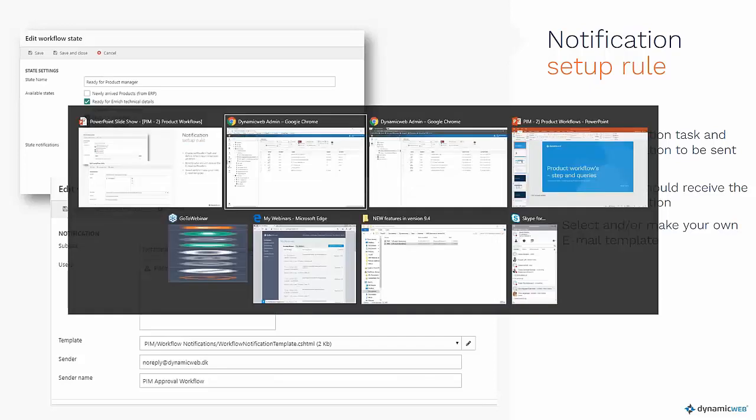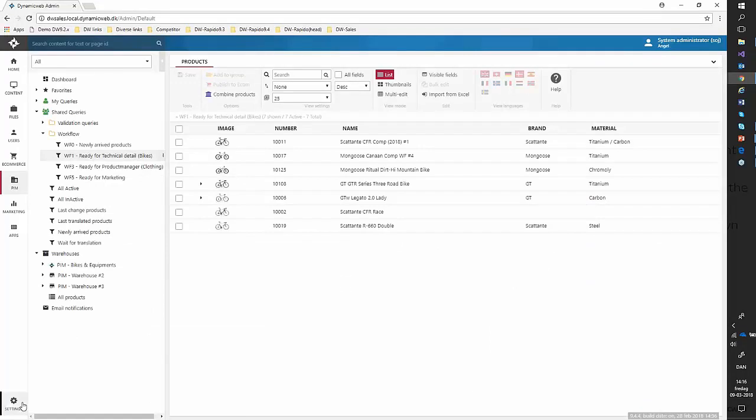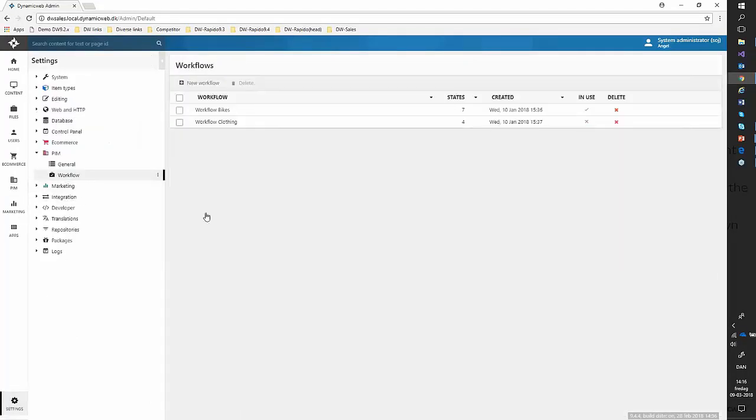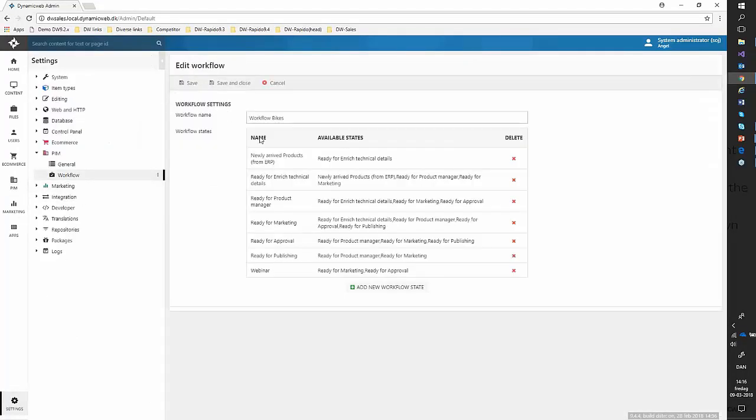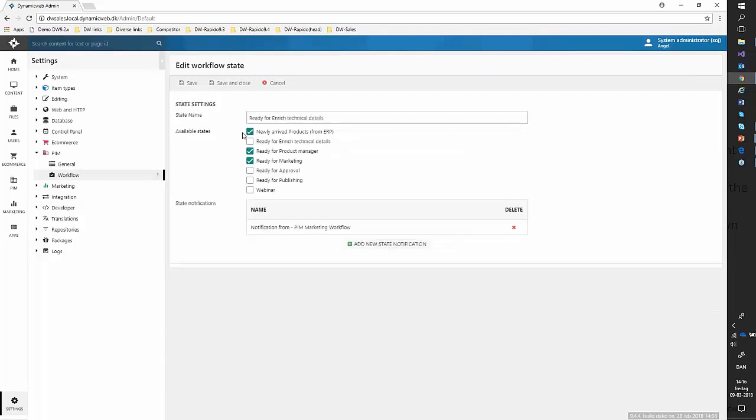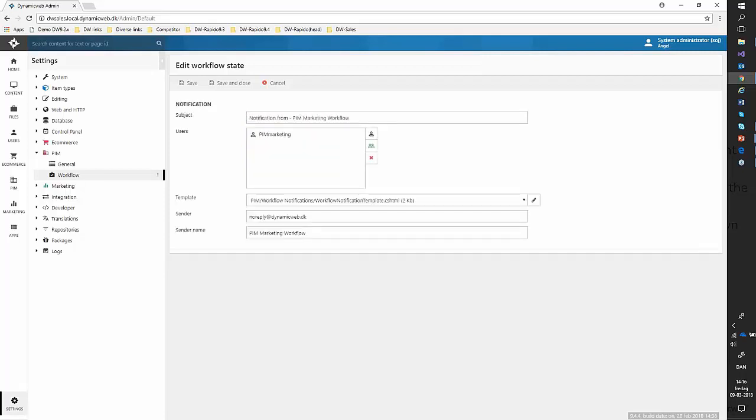So I can go in, I'm going to set up in my settings area, workflows, take the bikes again, this ready for enriched technical details. So each time I get a new product into this state, I will send a notification to this user with this subject on the email.